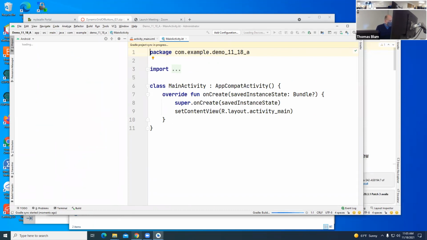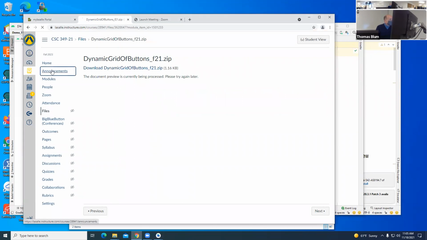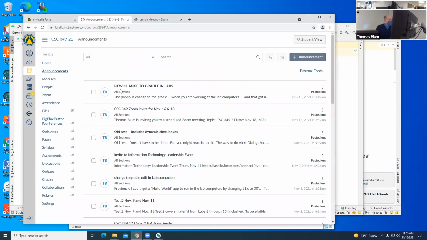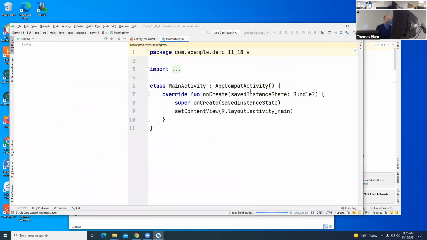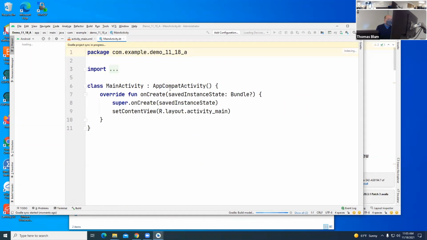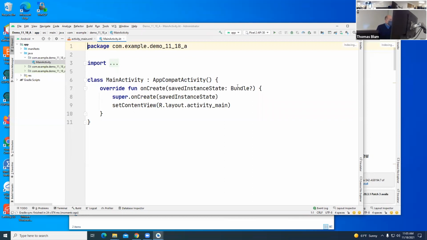And I'm going to need that announcement back. Copying that dependency. So let's try the old trick and watch it fail.